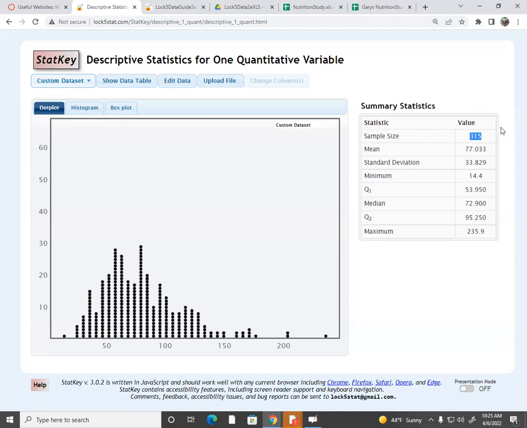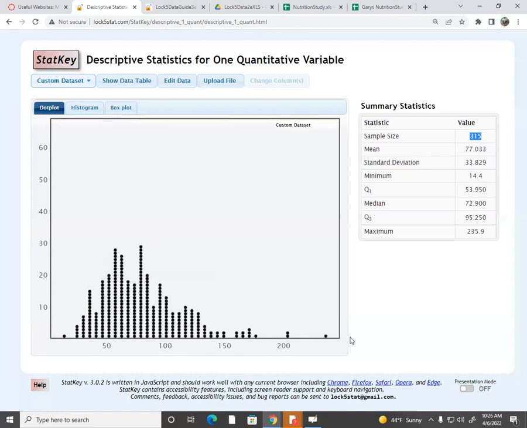And then we have this graph. They're giving me a dot plot. And so each dot is one of these numbers. And if two people have almost the same number, they're stacked on top of each other. This is what we call a distribution of data. When I look at this distribution of data, I see this kind of curved shape right here. And then I see a tail out to the right.